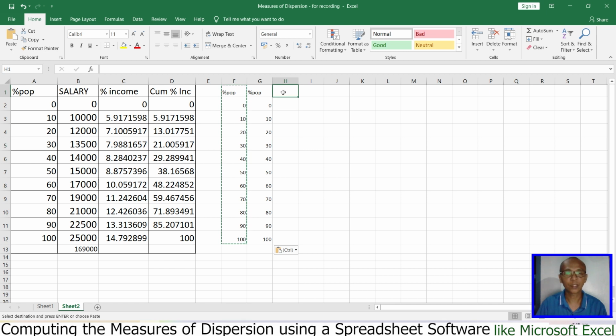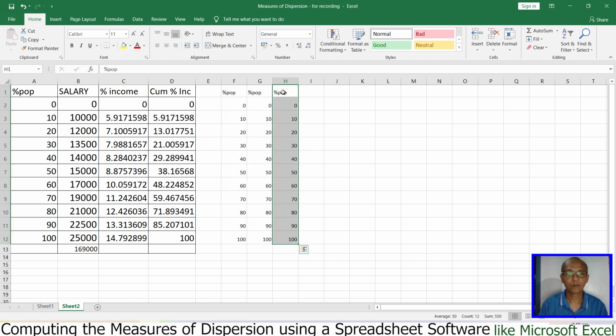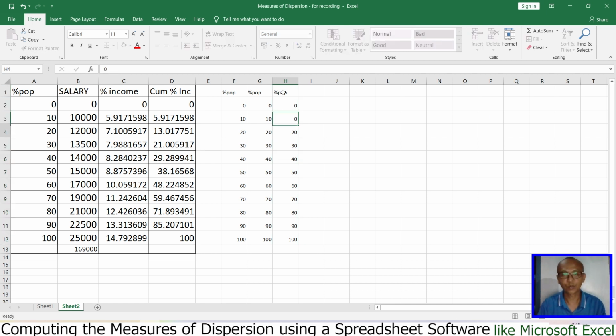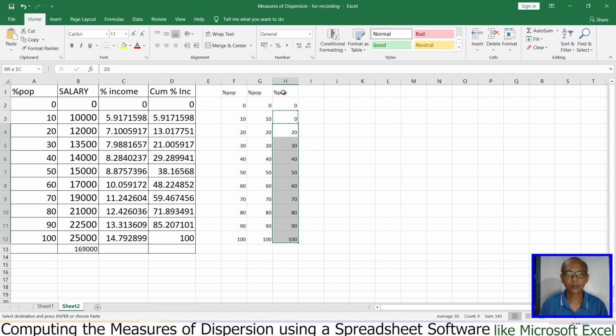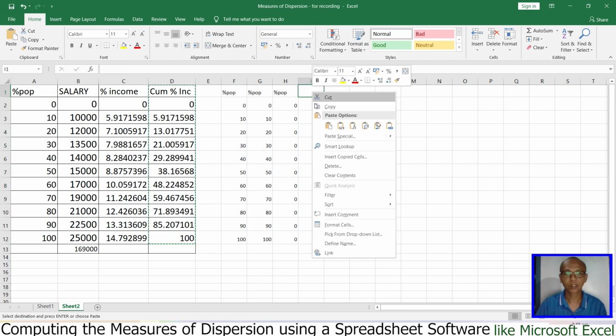And then in this area, assuming that we have 0 as the values, and then we get the cumulative percent income for the next column.